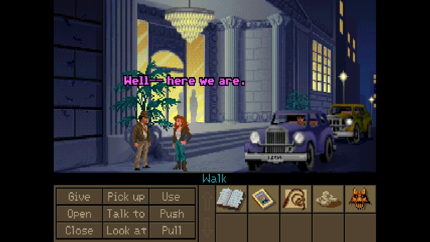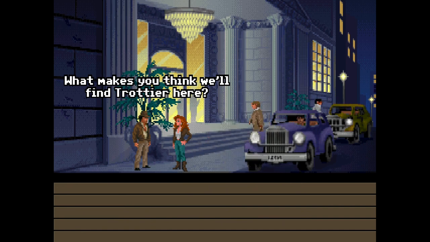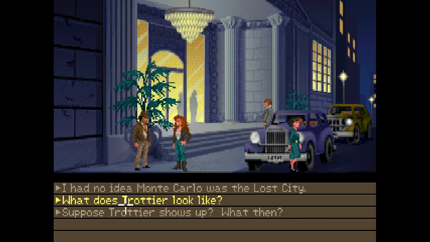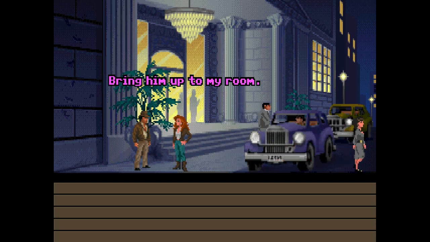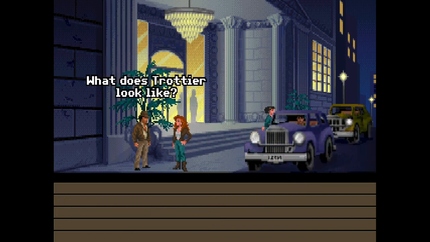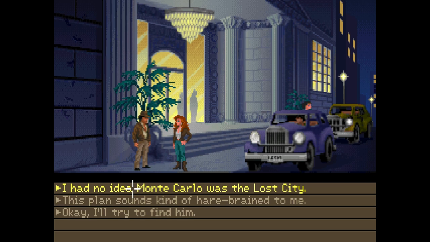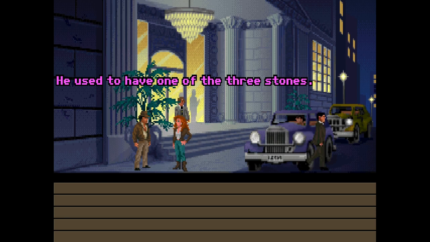Well, here we are. What makes you think we'll find Trottier here? All his letters mention how much he likes strolling under the bright lights. Suppose Trottier shows up. What then? Bring him up to my room. But what does Trottier look like? How should I know? I've never actually met him. We did all our business by mail. Okay, I'll try to find him. Good. He used to have one of the three stones. If we can coax him into a seance, he might let us have it.